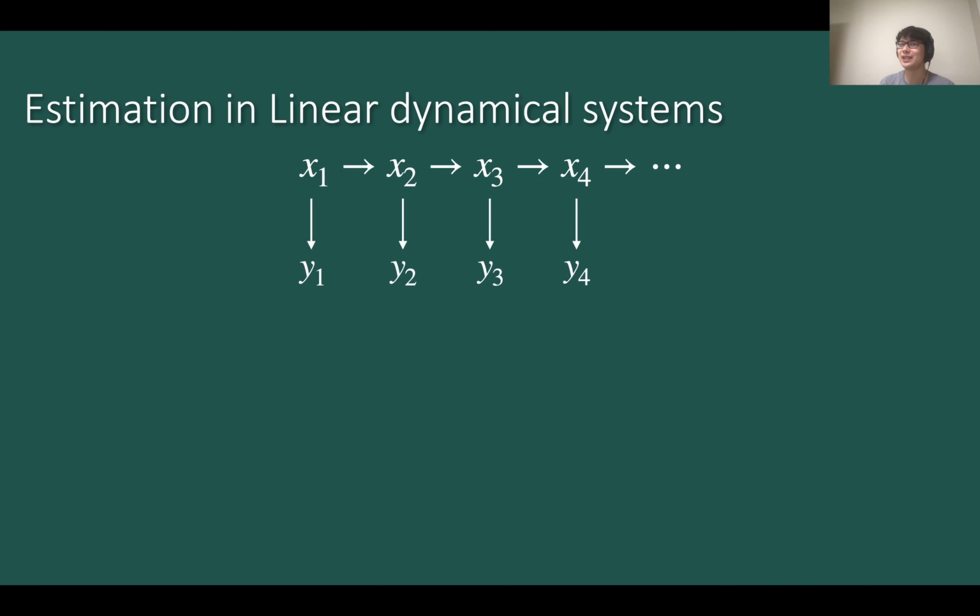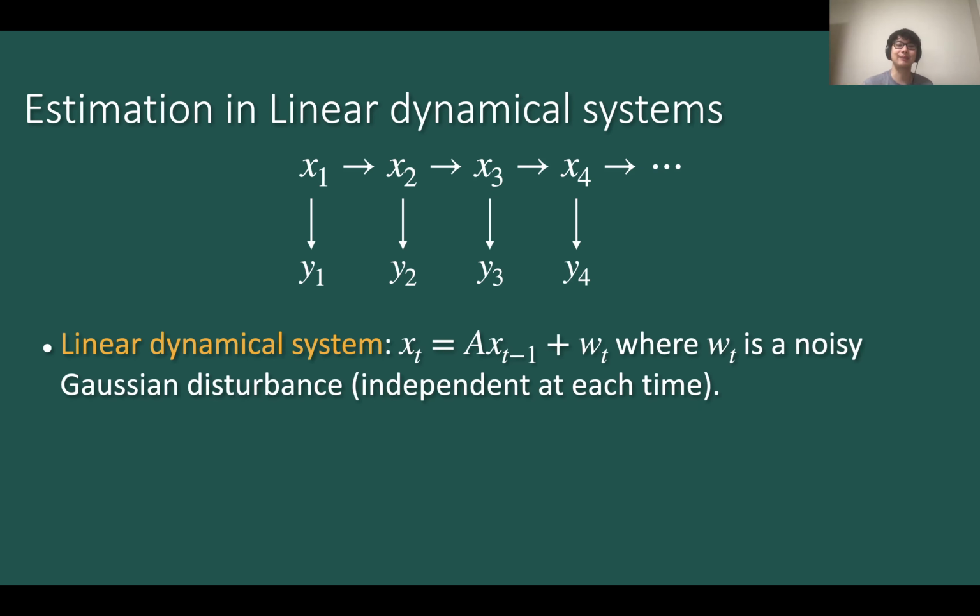Now let's set the stage a little bit more formally, mathematically. What exactly is the mathematical model here? It's a linear dynamical system. Because, for example, a moving particle, you can think it's taking position and adding its velocity or something, so that's a linear update. And in much more generality, the assumption is that there's a dynamics, which is known, where at each time the state of the system x_t is given by a linear function of its previous state plus some kind of disturbance. Okay, so in the Kalman filter, we assume that this disturbance is Gaussian and it's independent at each time.